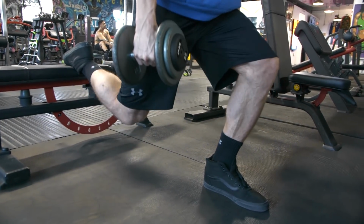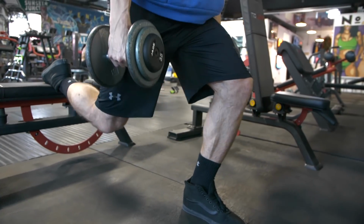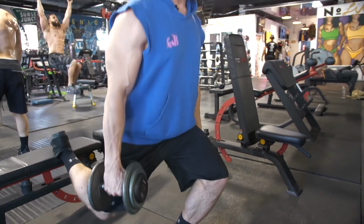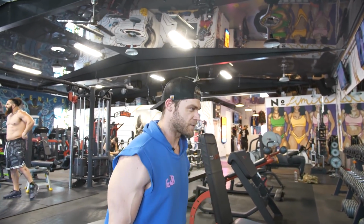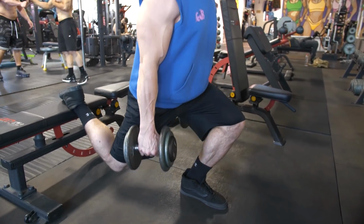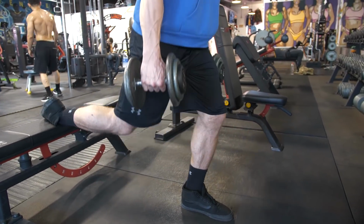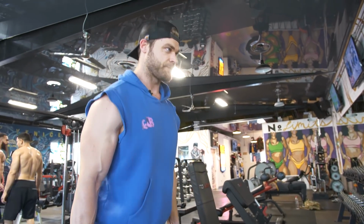So as you can tell, this is gonna be a unilateral exercise, really focusing on one leg at a time here. But you're gonna feel a little bit of stretch in the other leg that's elevated as you bring down, just like so. Really a quad and glute dominated exercise. So if you really want to make those quads and those glutes fire up, really work them hard, then this is definitely an exercise to do it. Once you're done, you're gonna switch legs, come back.